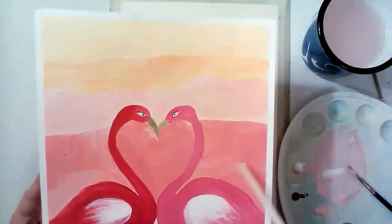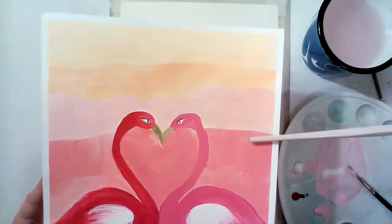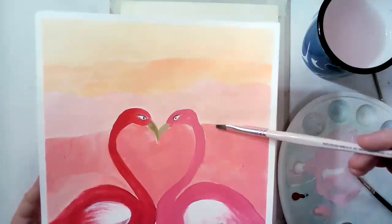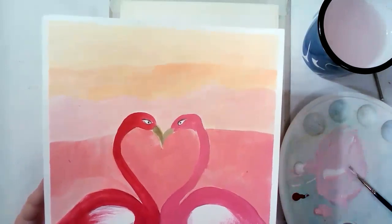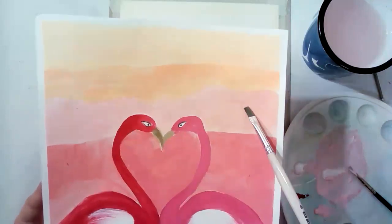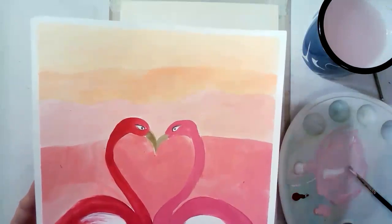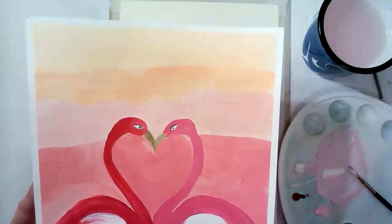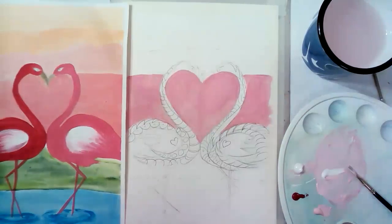So we did the pink part here in the middle, the main one. Then we're gonna add. So if we have some leftovers, that's perfect. Because then we add just a bit more white and we get even lighter pink, just a light one. And we do one more layer. And the rest two layers at the top, that's when we are adding yellow, but exactly to the same place where we have been mixing our pink. We just put some yellow and then it becomes peachy.